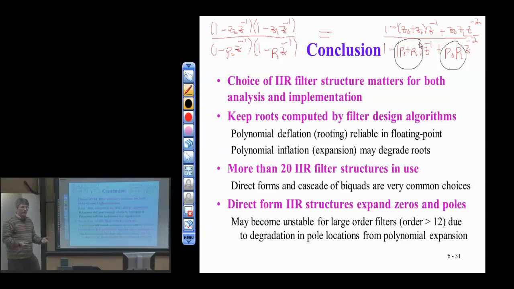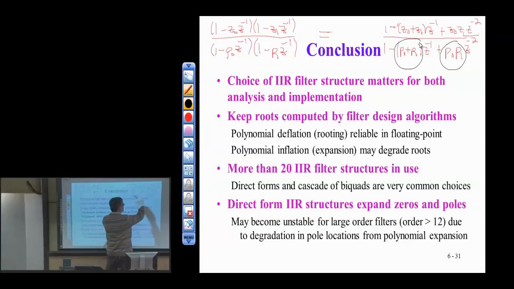So once I have a 10th order filter and I go from factored to unfactored form in direct form, and expand out into one unfactored polynomial in the denominator and one unfactored polynomial in the numerator, this term is the product of all the poles. Every time I multiply 2 poles together, I throw out 53 bits. I multiply another pole, I throw out 53 more bits. So this is extremely inaccurate. As the coefficients go from left to right, I get more and more inaccuracy. And now if I were to then factor the resulting unfactored polynomial, my poles are moved all around, and many of them probably outside the unit circle.